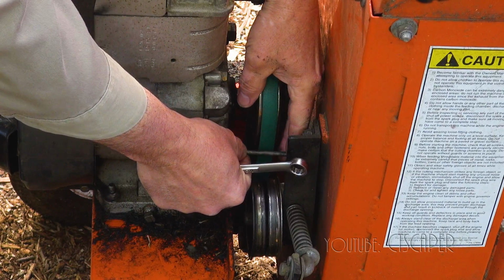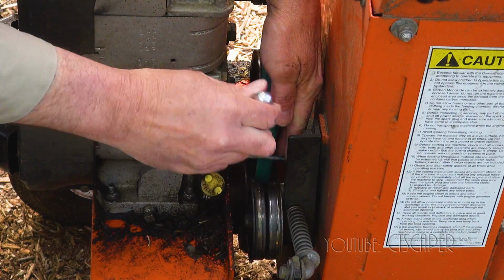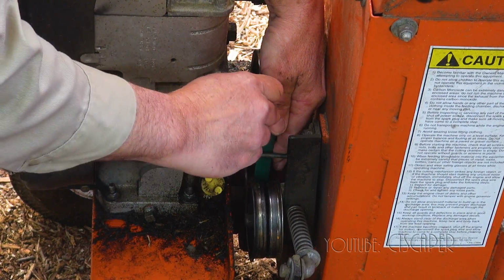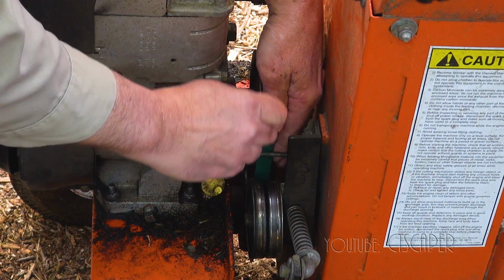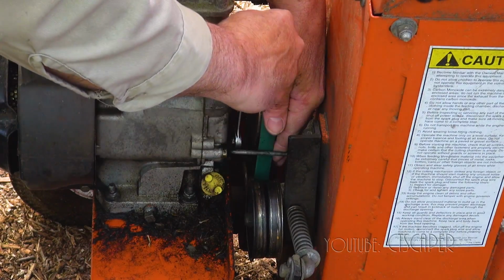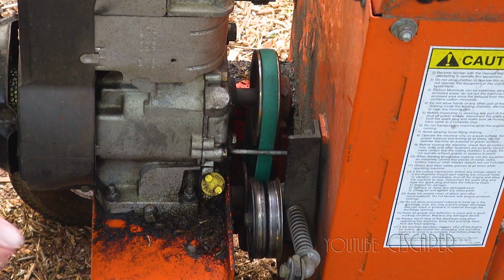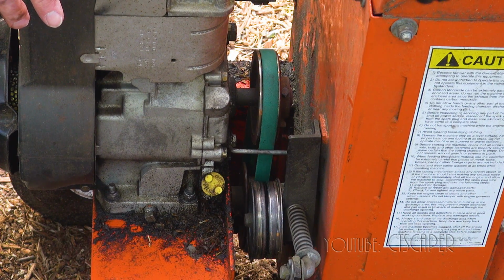And then we just go ahead and put this guy, make sure our tension's off, put this guy a little bit outside the belt, and we can just tension it. Because as I'm tightening, it wants to suck this piece of metal back towards the belt. I should probably read the directions and see how close to the belt this piece of metal should be. But I'm going to just leave this piece of metal a little bit outside the belt because I know when I'm using it, it's not going to be anywhere near. Let me fire the machine up and we'll see how this does with the new belt on it.